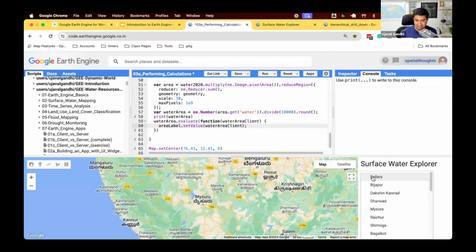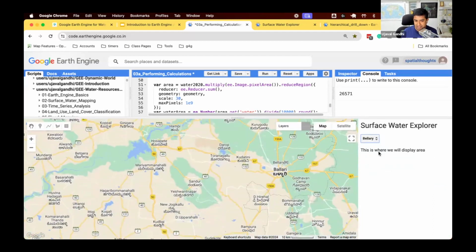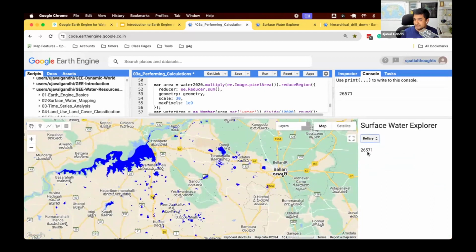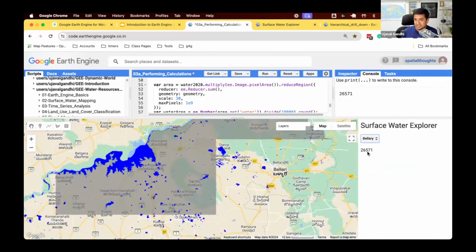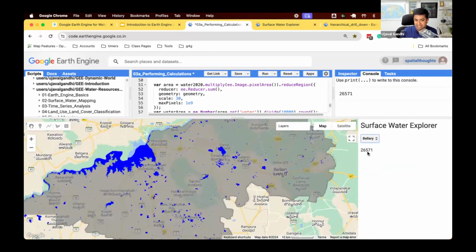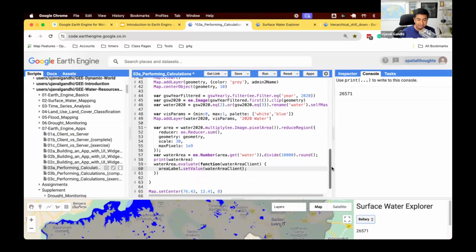So now when I select a region, it's computing. Once the computation is done, it'll update that. Doing it asynchronously, where we are computing this value and setting it on the app once we have the client-side value. Yeah, so the syntax of evaluate is a little different, where you just have a variable, right? You say, I want to get the value of the variable on the client side. So you call evaluate and you attach a function and say, once the result is ready, I'll call the function with the result. You cannot save it into something because the value is not there yet. So the saving happens later on when the function is called.